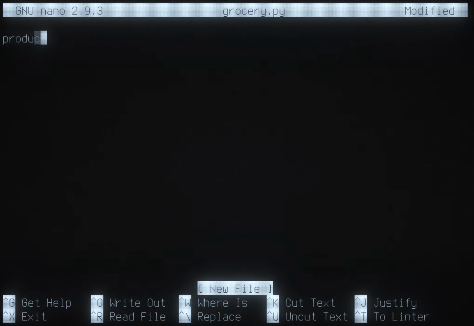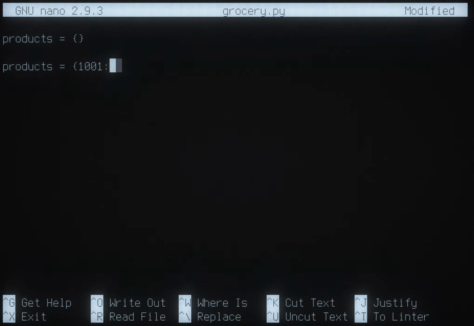So we'll say products equals, that's how you make an empty dictionary, but you can also make a dictionary with things in it already. So we have to decide what the keys and values will be in our dictionary. In the case of products, let's have the keys be kind of like the barcode, like an ID, and the values be the name of the product. So we'll say ID 1001, and then you put a colon, and then you put your value. Now your key could be any type, like integer, string, whatever. Your value could be any type, integer, string, whatever.